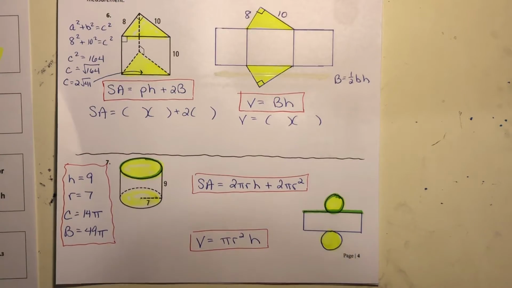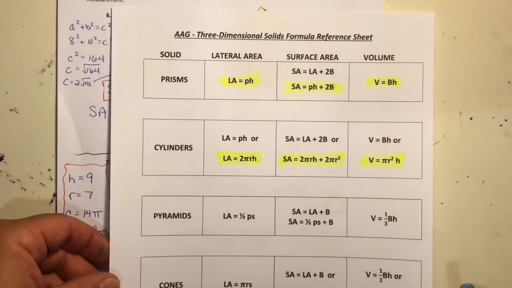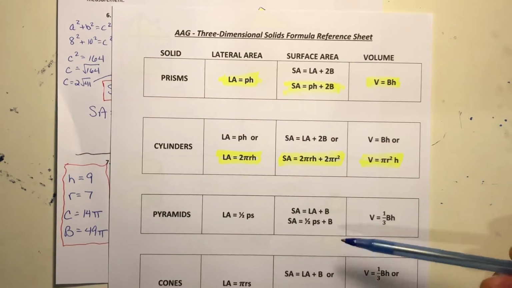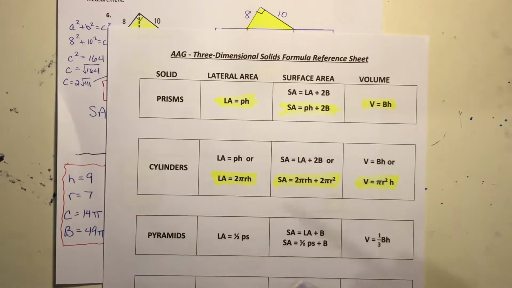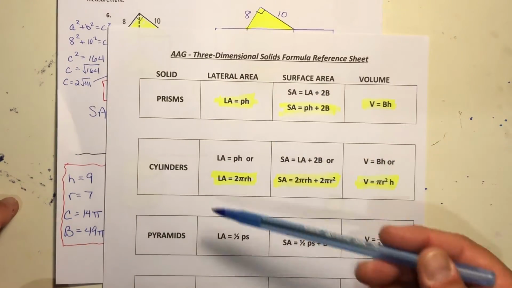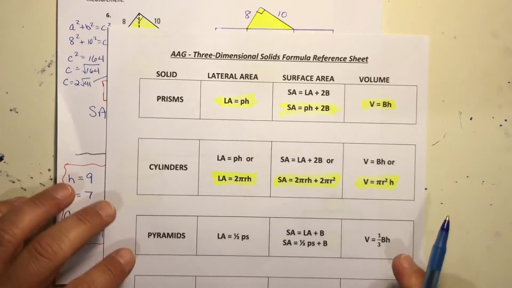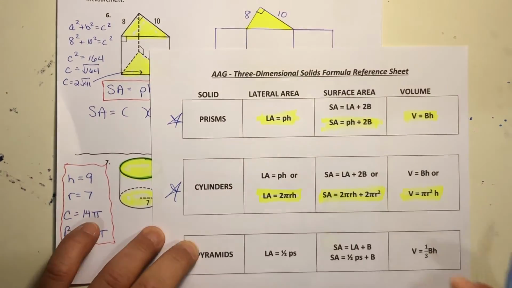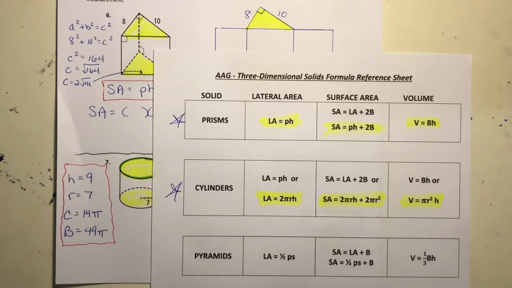Okay, so let's try to put what we just talked about into practice. So first and foremost, guys, I want you to make sure that you see the attachment on Google Classroom. I printed this. If you can print it, great. If not, just pull it up on your screen. But basically, this is an organizer for the only formulas we're going to need for this entire chapter. Now, we're only going to focus for the next couple days on just prisms and cylinders. We'll get to the other ones later on.